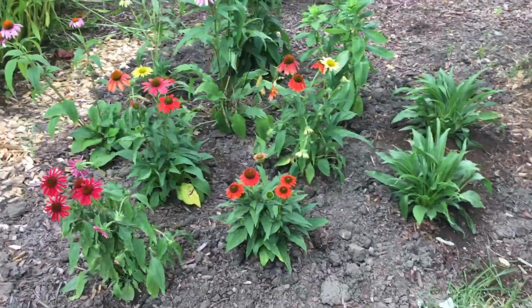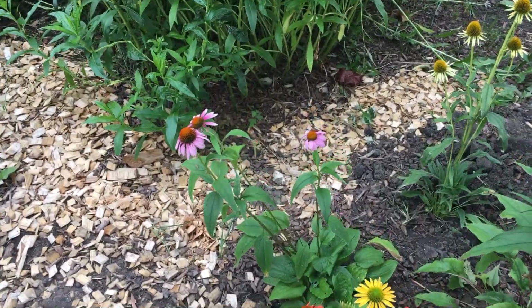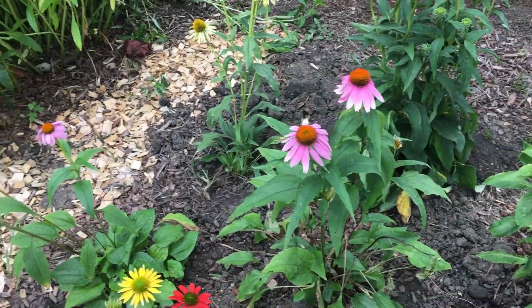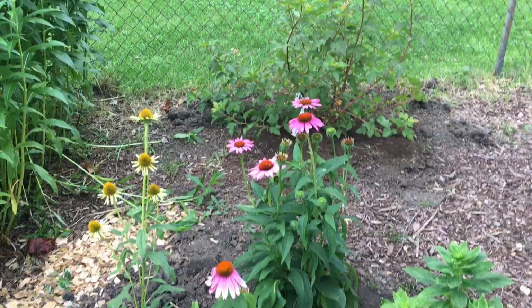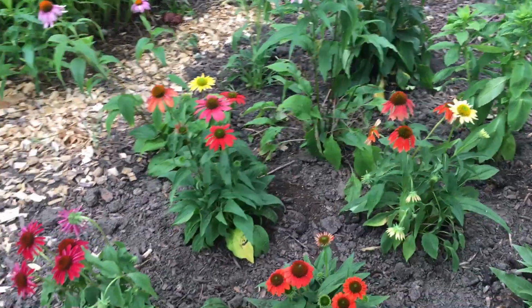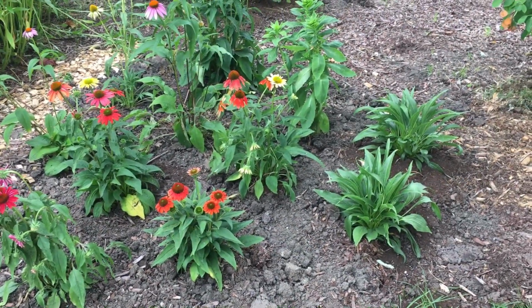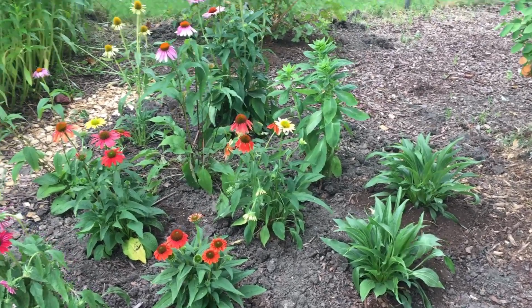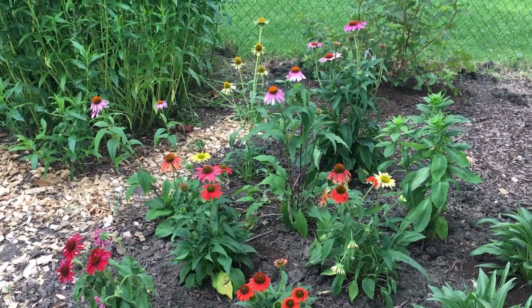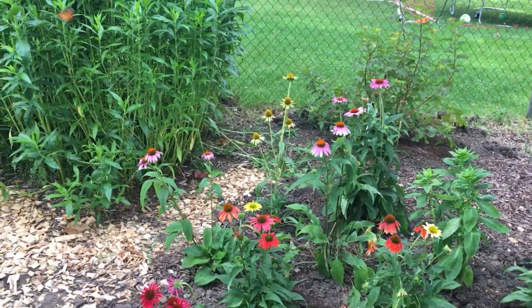I planted a patch of coneflower here, different colors. This is the native ones that I transplanted because that area wasn't getting a lot of sun. So then we just added a lot of different various color coneflowers. And the cool thing about coneflowers is they can do well with maybe not full sun. We're talking maybe 4 or 5 hours of sun, and that's about exactly what this gets here. So it was a nice little plant to get towards the edge of the sunny area of the garden.